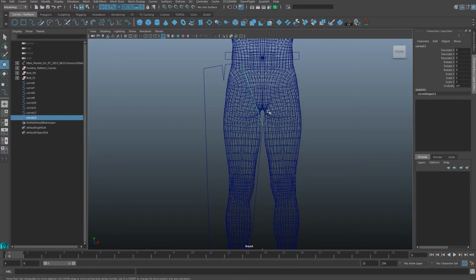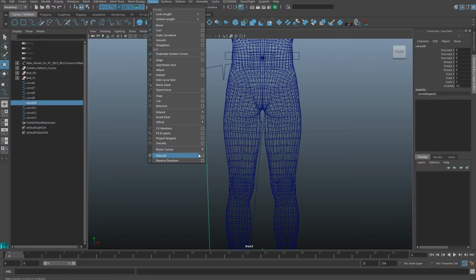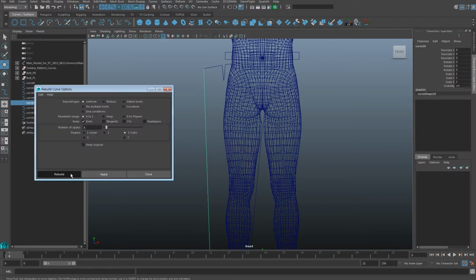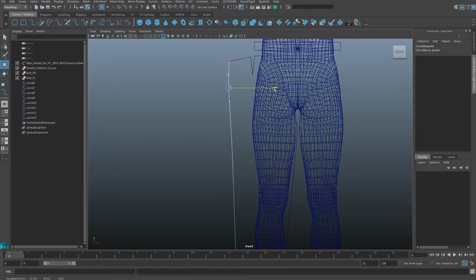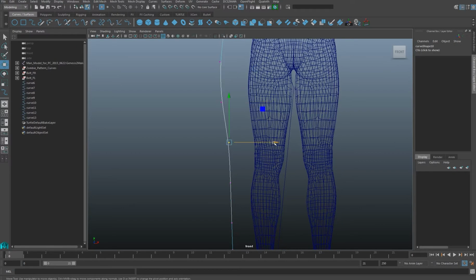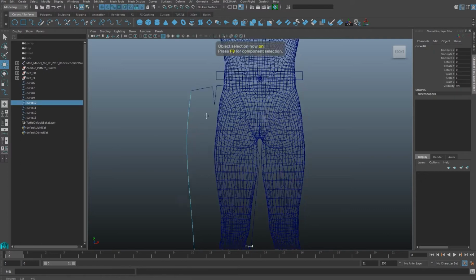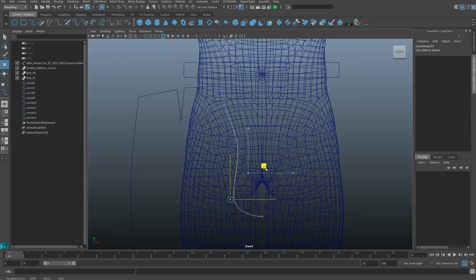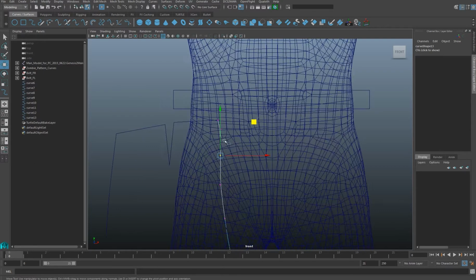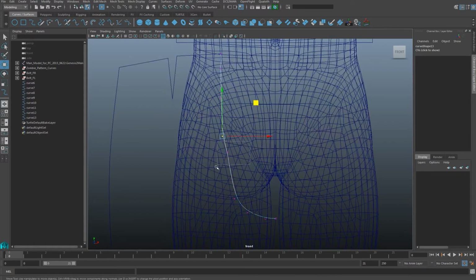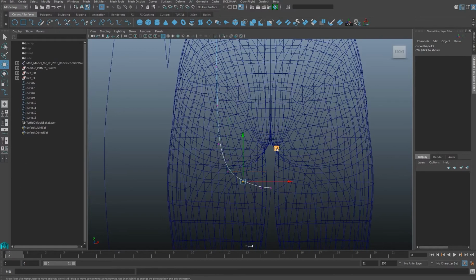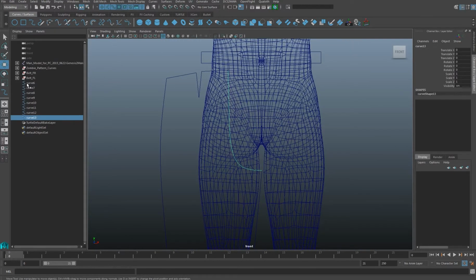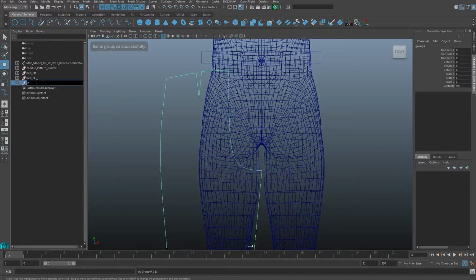When you're done drawing the pattern curves, select the pattern curves that you need to make a curved shape. Then give the rebuild command on the curve so it'll let us add spans to draw a better curved shape. Next, edit the curves in your desired shape. When you're done editing the curves, create and name the curve group.